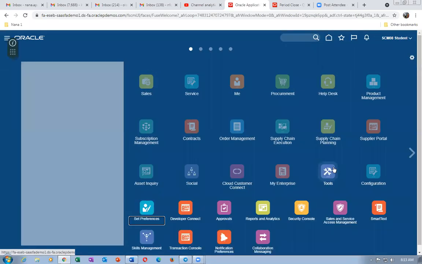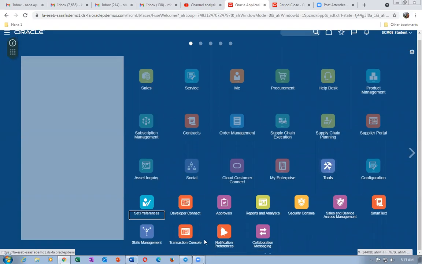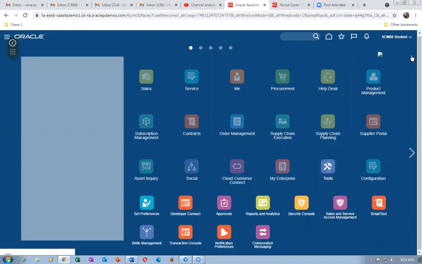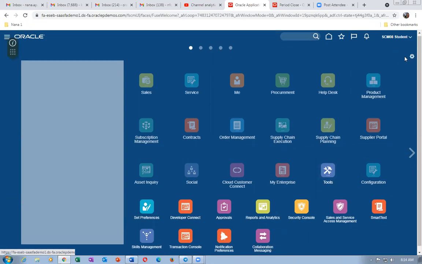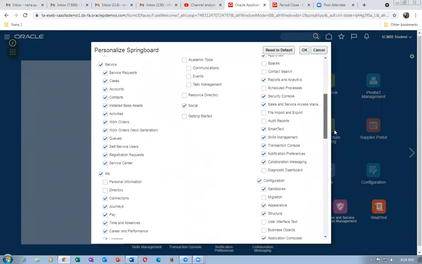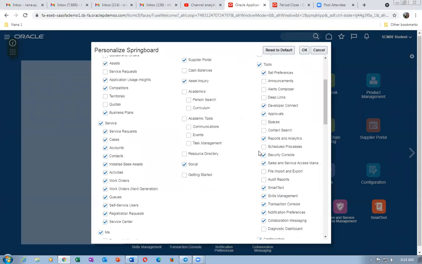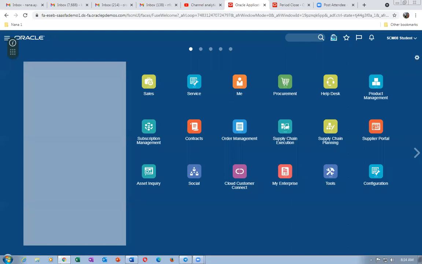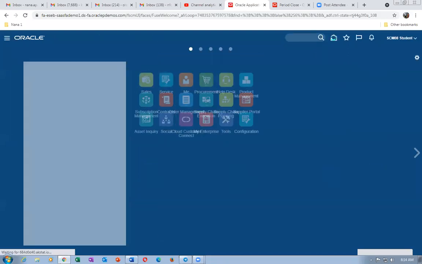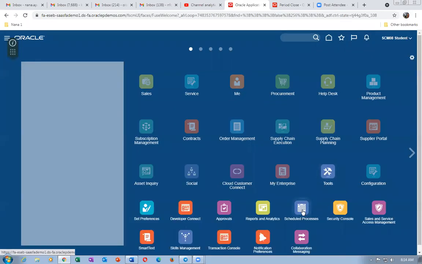So go to the tools and then I go to the scheduled process. Right? So the scheduled process is not visible here. So if it is not visible, you click on the wheel icon and then enable it. Enable the visibility now. I'll now go to the tools and then enable the scheduled process. So click on it. The scheduled process is enabled. So click on the home icon again for looking at the changes. You go to the tools and then you go to the scheduled process.